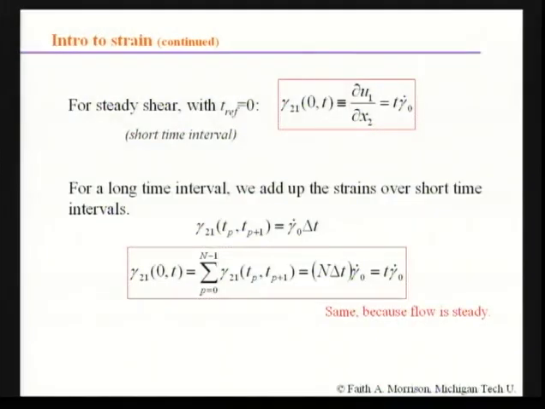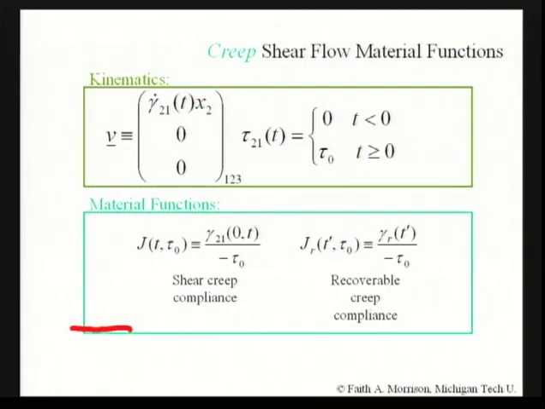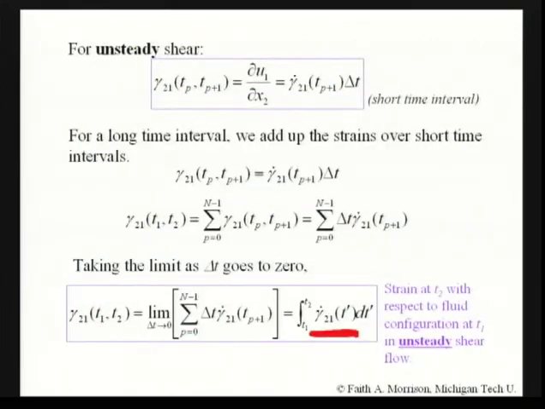So we calculated that the strain was the time times the shear rate, and I also went through a discussion about steady and unsteady shear flows, which I think in summarizing will probably just make it more confusing. So I'll just point out the conclusions. In steady shear, the strain is t gamma dot. In unsteady shear, the strain is the integral of gamma dot with respect to time. That's the bottom line. It kind of makes sense when you look at this final equation, because this is a rate. So when we integrate strain rate, we should get strain. So that makes some amount of sense.